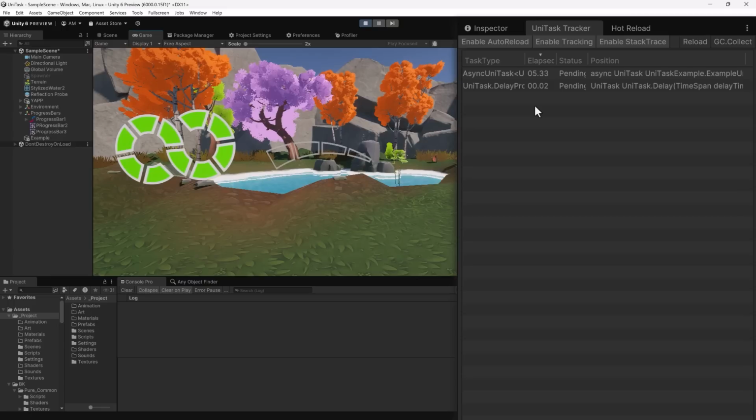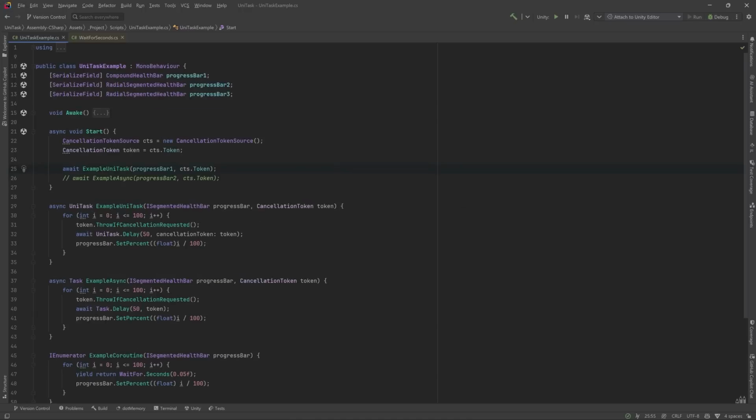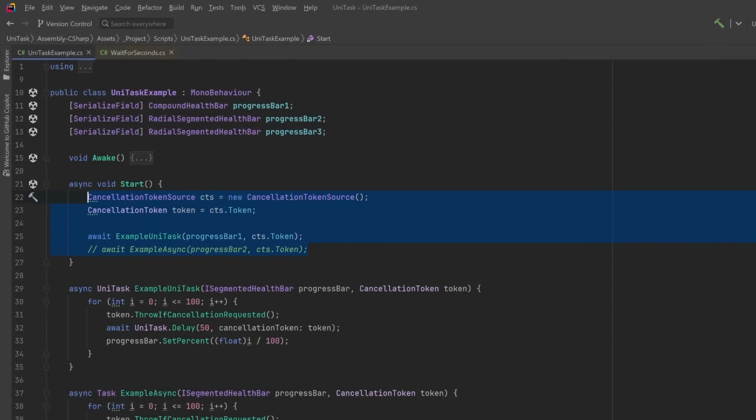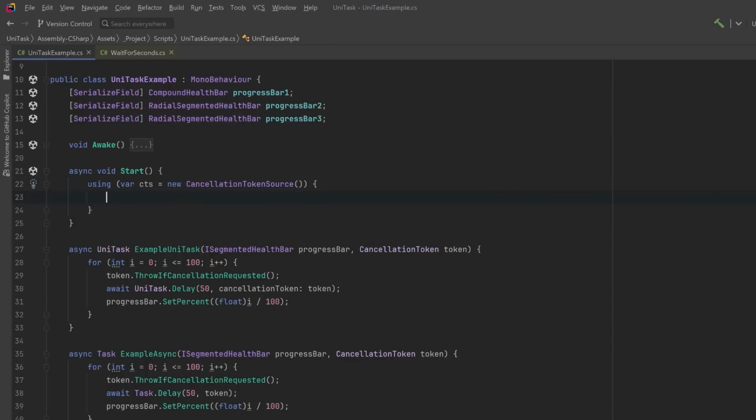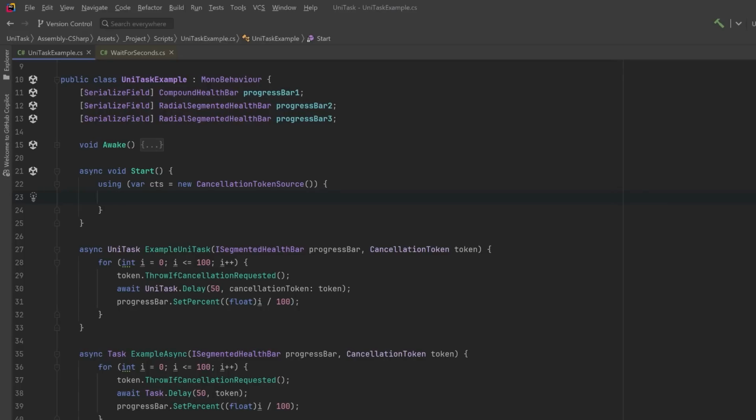So either it's going to stop running because it finished what it was supposed to do, or you have to cancel it yourself. So while we're on that subject, why don't we start running multiple asynchronous operations at the same time and look at ways that we can actually stop them. So I'm going to make a using block here, and I'm going to define a new cancellation token source to use within the block. One of the best features of UniTask is that you can use it to control all of your coroutines, all of your methods that return UniTask, or even any of your methods that return task.